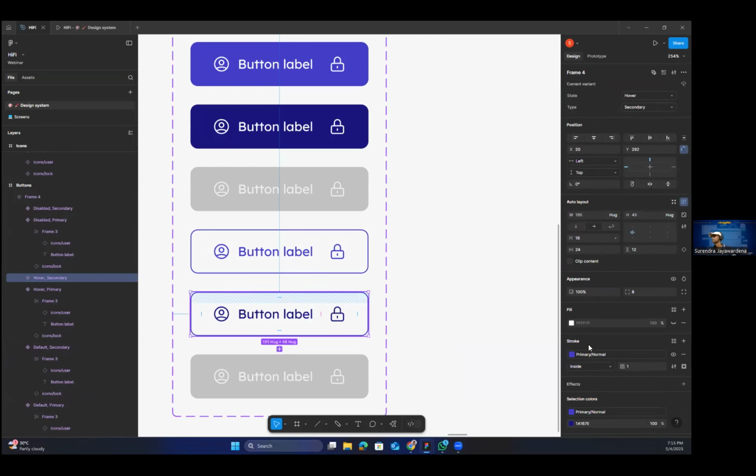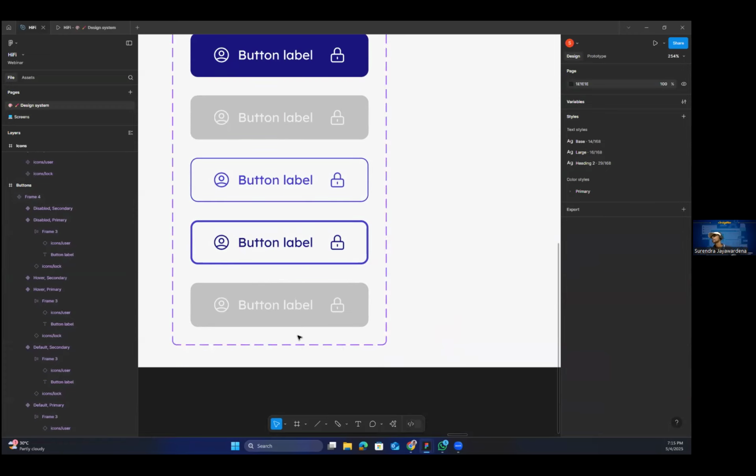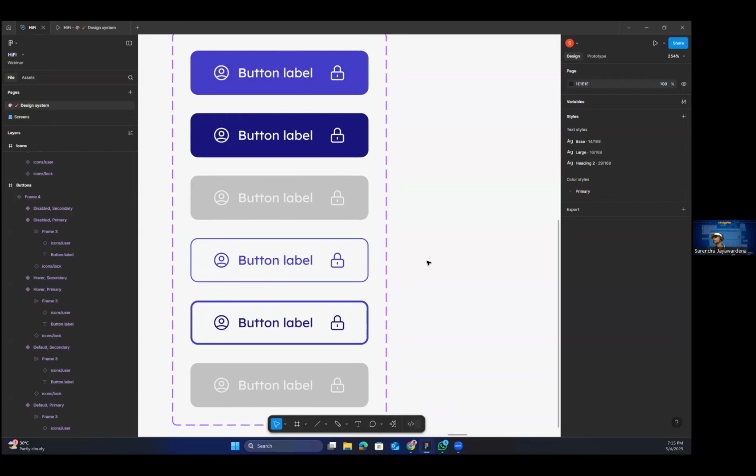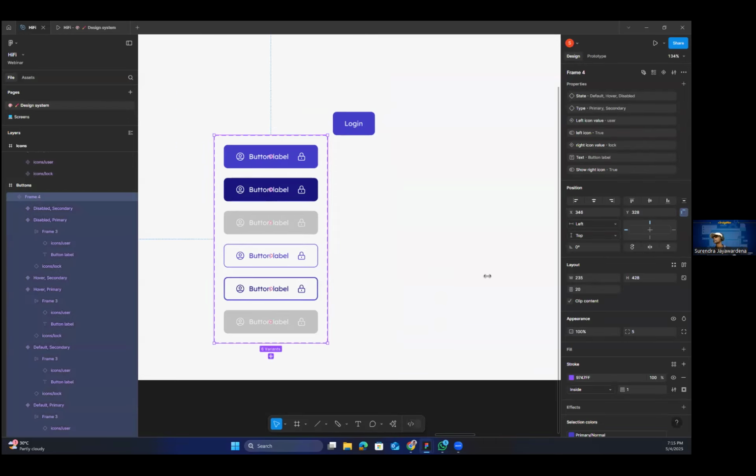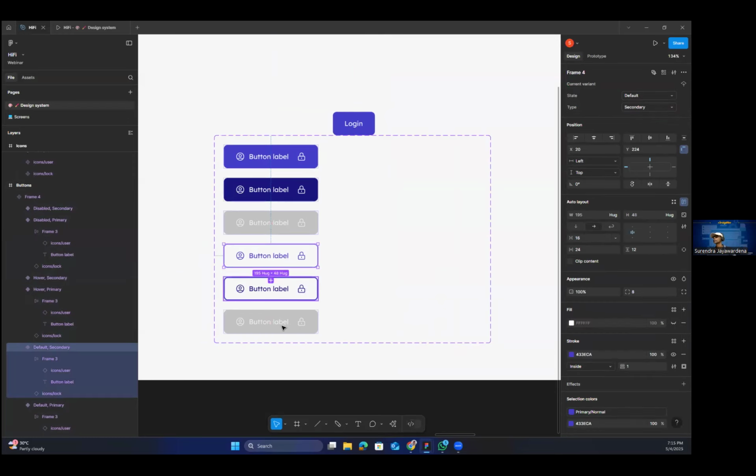Maybe we need to make it more highlighted when hovering. Basically, for the disabled state we are not going to have a hover state, and this is my secondary button.